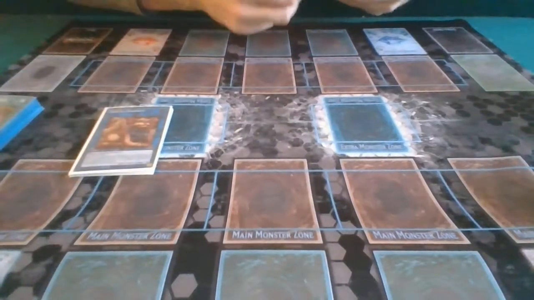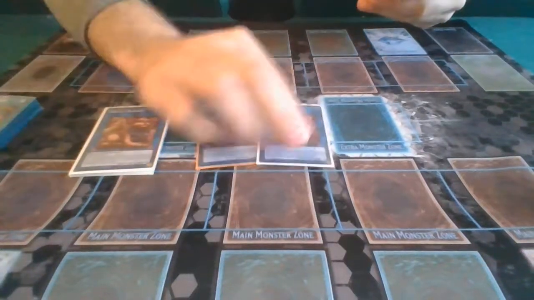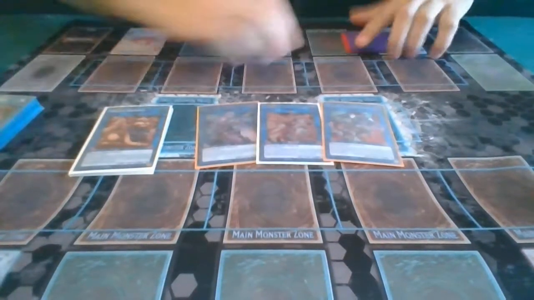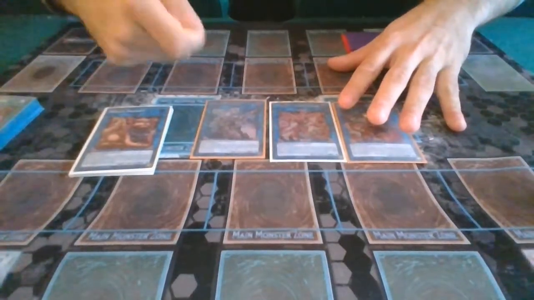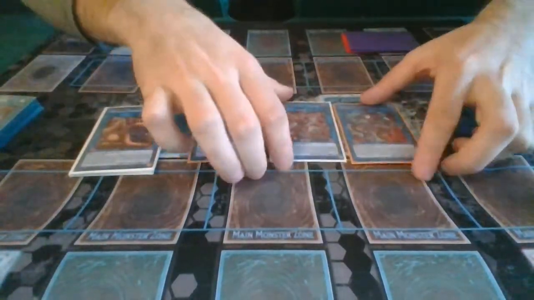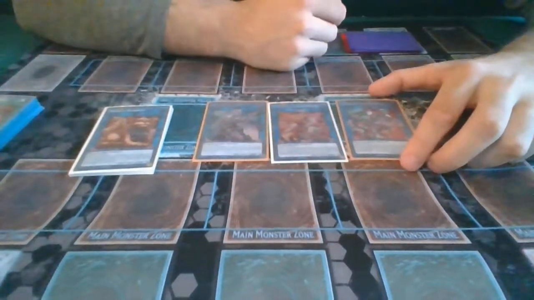Next up, for some more generic, is Decode, and then Topologic and Borreload. Decode, you need this because of the Link fodder to get into it. And then Topologic and Borreload are basically self-explanatory. There's a reason Borreload's $60.